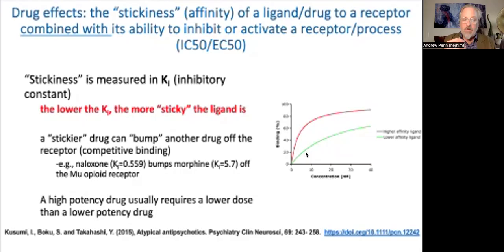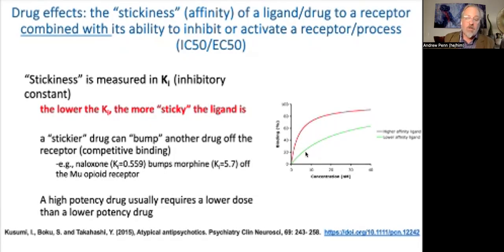Sometimes when a drug competitively binds for the same site, we can use this strategically. For example, naloxone or Narcan has a lower Ki than morphine. So if somebody is overdosed on morphine, we can use naloxone. It will go to those same mu opioid receptors and say, hey, get out of my way, I'm going to sit there now. That will turn off the activation of that mu opioid receptor, which is causing the overdose symptoms, and allow that receptor to return to normal activity.